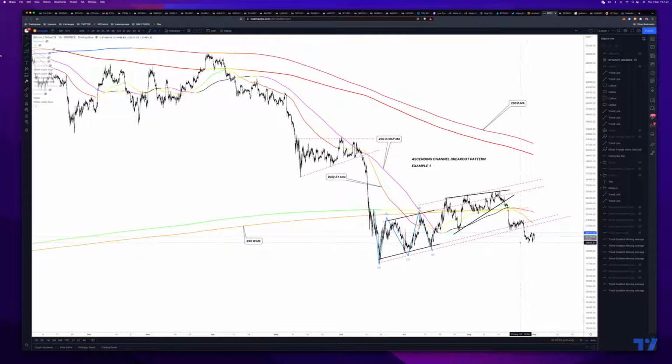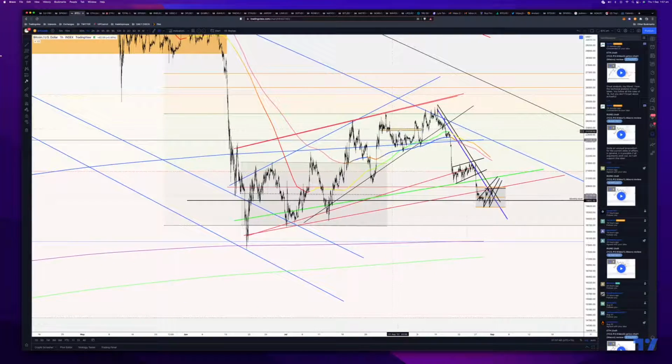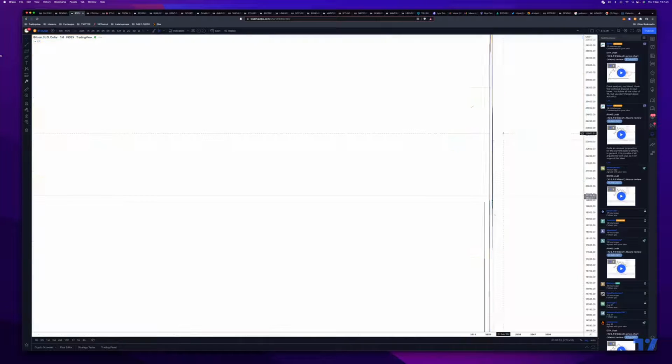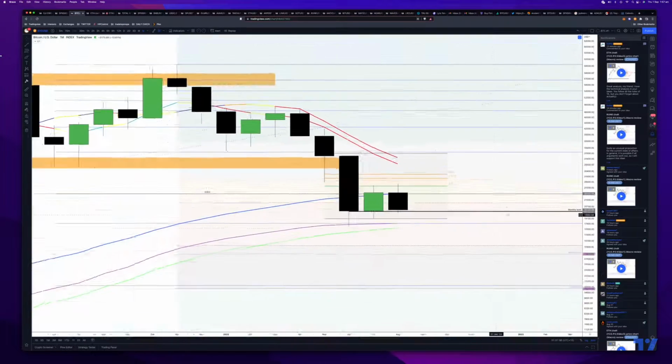So what we have is clear support and clear resistance. Now I have another chart, give me a sec, for Bitcoin, that is. Now we zoom in. What I've done is looked at the monthly candle, which is about to close. So we want to see what the monthly looks like.